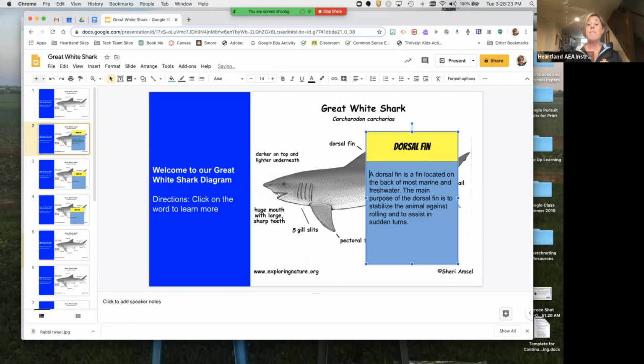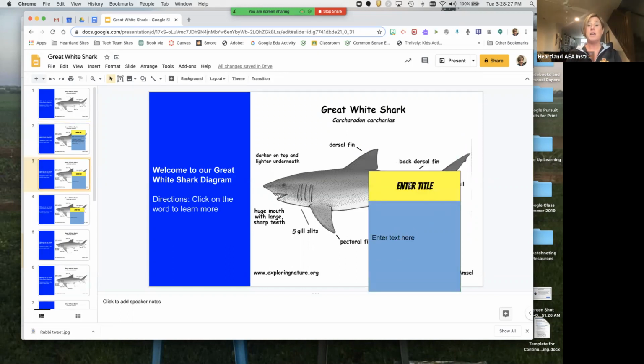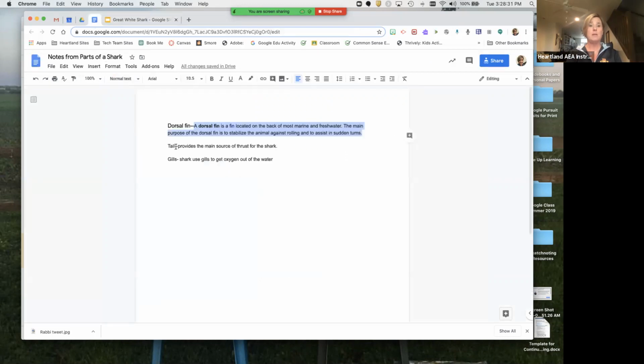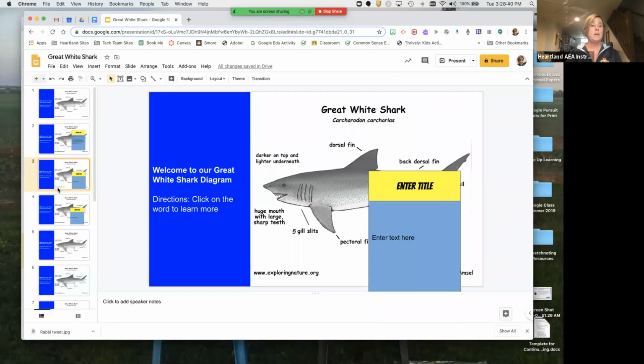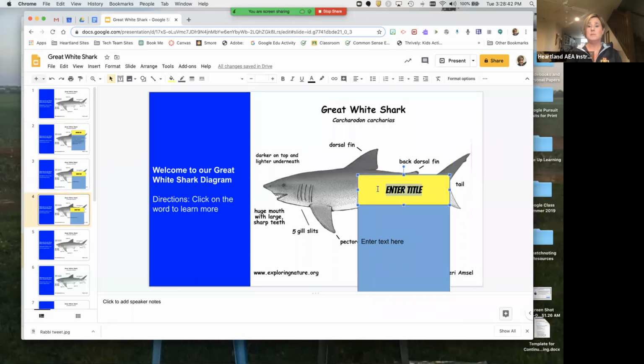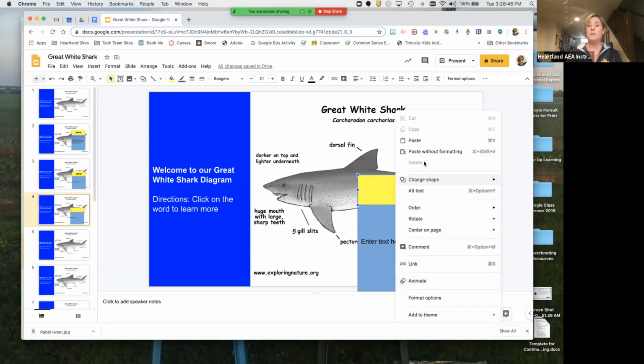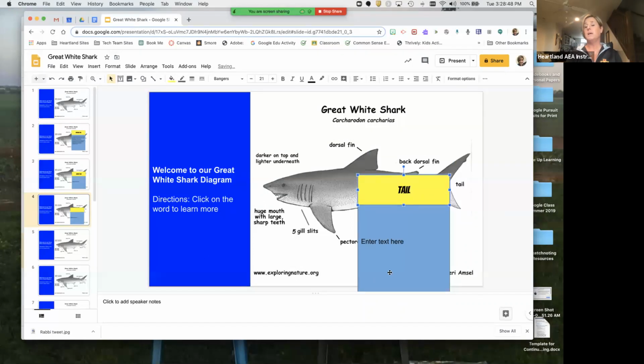So you're going to have that consistent formatting on each slide. And if I went back to dorsal fin, do I have notes up? Oh, I had tail. I would copy that, Command C, and I go to my tail one, and I go right click, paste without formatting, and you've got tail.